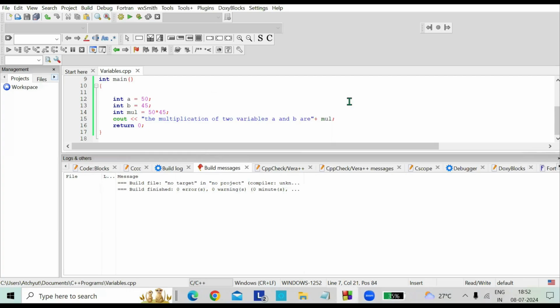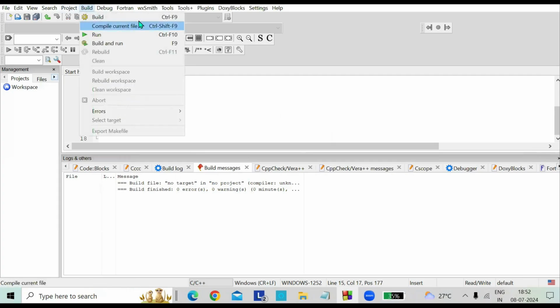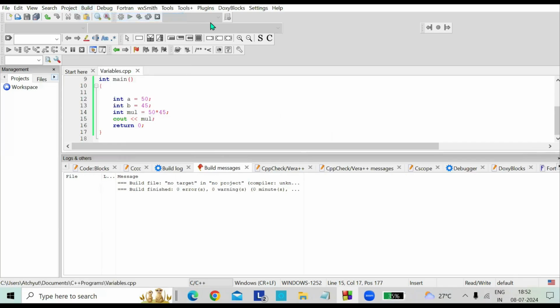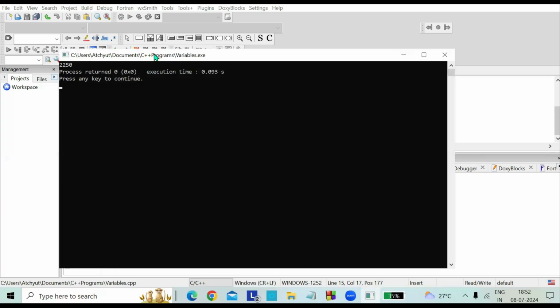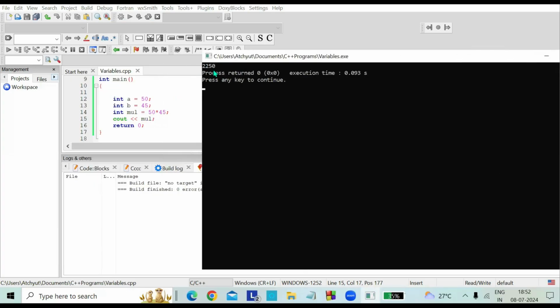Click on enter and just remove all these things. Just print null. So just build it and click on run. Yeah, now we got the answer as 2250.